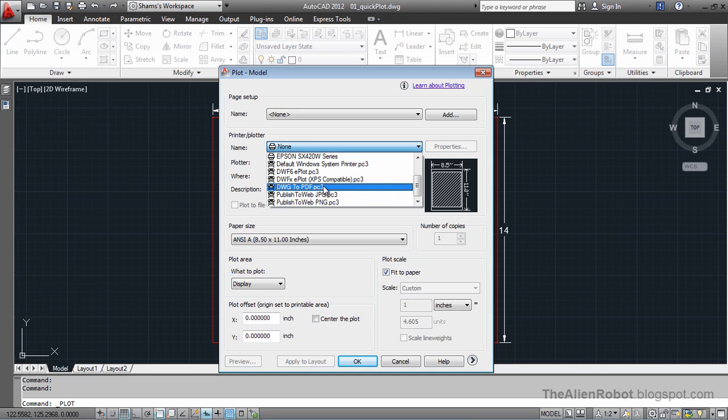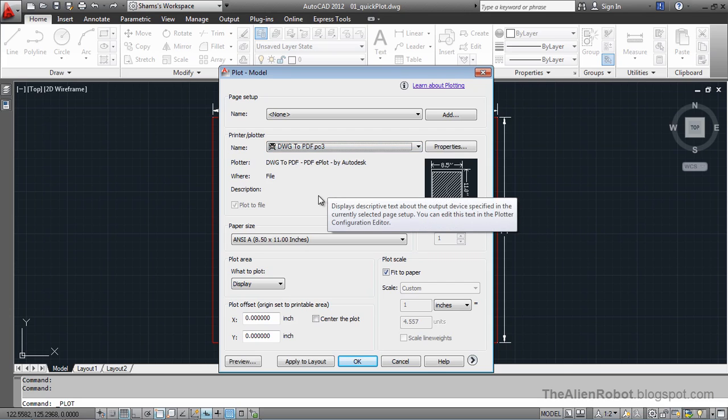So you could choose any printer that's installed on your computer to print directly to a paper. But since there's no printer attached to my computer right now, I'm going to select the DWG to PDF.